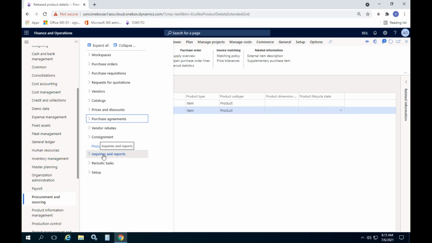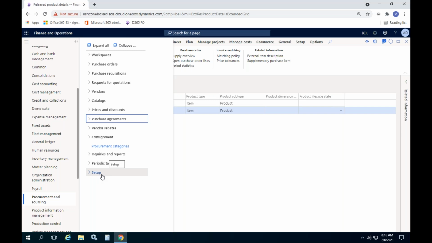So guys, we will discuss the prices and discounts today. So how we can configure the prices and how we can configure the discounts. First of all, what type of discounts we have, we will understand today.